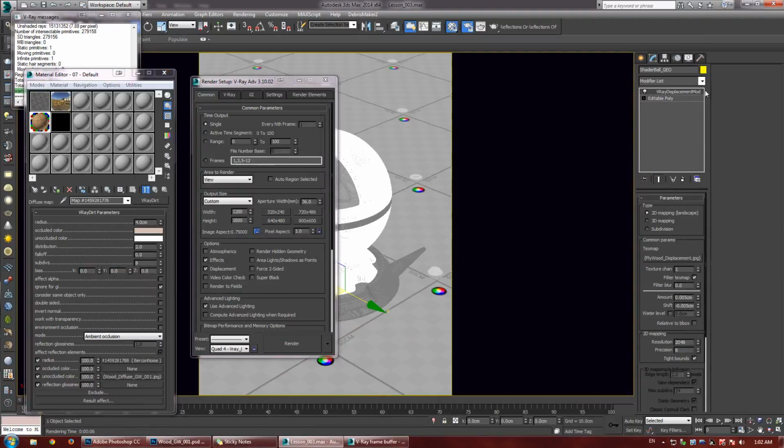But I'm just going to go in, and what I like to do is add a V-Ray displacement modifier and set the mapping to 2D mapping, set the resolution to whatever the resolution of the texture is. In this case, it's roughly 2048 pixels, and then I just set the value to very low, so it's 0.005. And then on the shift, I'll put the exact same amount. So it's pushing outwards 0.005, and it's also shifting that in 0.005.